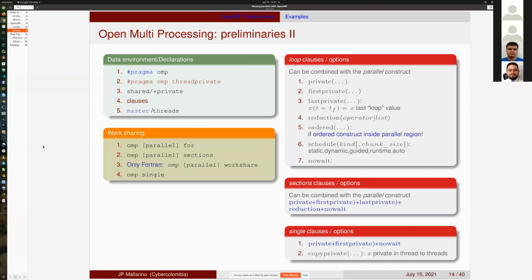So private, when I create a parallel region and I declare private and list, what I can list inside a private is a list of variables. Each of those variables will be created in the threads privately. That means that they will not share any data between the threads, at least in terms of those variables. And the shared clause will define variables that will be shared among the different threads. The problem then is that if I have a shared variable, I have to take care about writing it.